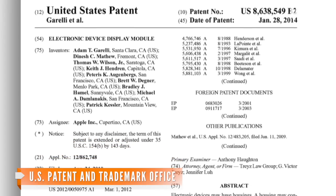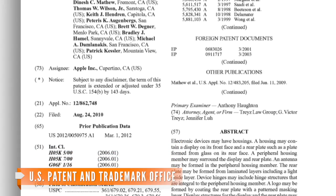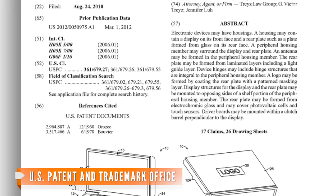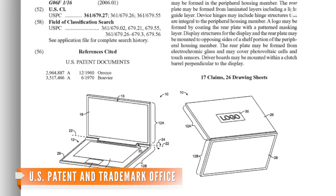If there's been one gripe with Apple recently, it's that the company hasn't come up with a game-changing product in a while. But if a new patent is anything to go by, it's not for lack of ideas. In a patent granted to the Cupertino company on Tuesday, the company outlines what, if it were to be made, would essentially be a dual-screen, touch-friendly, solar-powered MacBook.